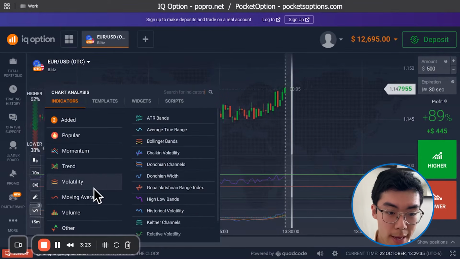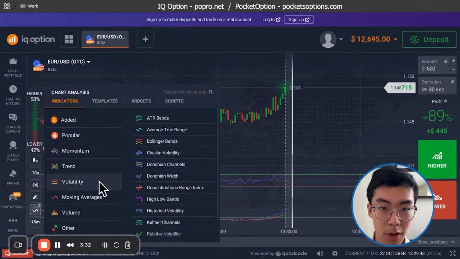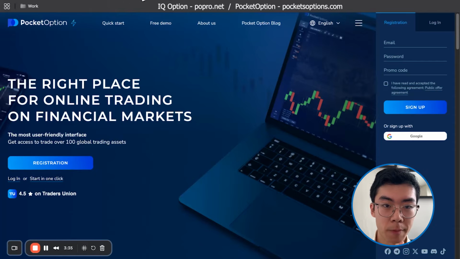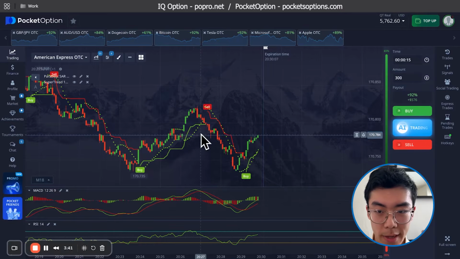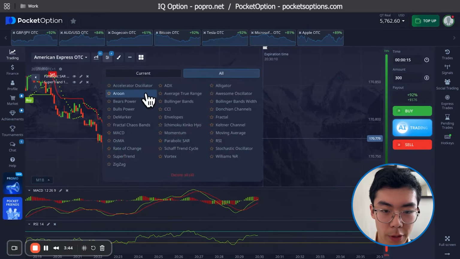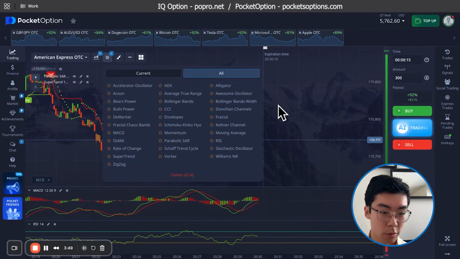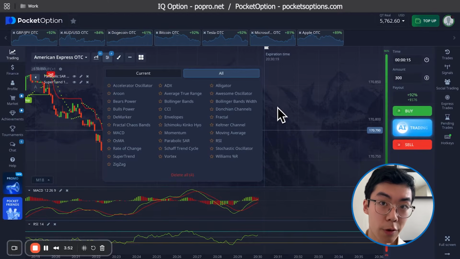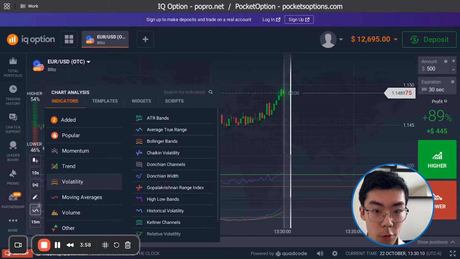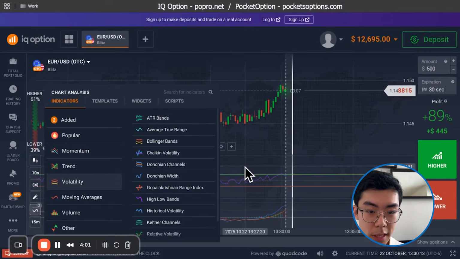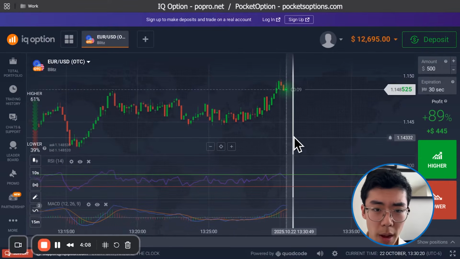There's more options to choose from, you can choose more indicators, and it all fits very well with the UI and everything. With Pocket Option, you can really only fit in a few before it gets kind of messy. This is 4 right here, and it doesn't fit super well, and you can only really choose from a few indicators here. So it's not as much as IQ Option, but if you just want the basics, Pocket Option has the basics. If you're a beginner or intermediate trader, Pocket Option is more than enough. But if you want to trade with more advanced indicators, you can trade with a lot of these more advanced indicators right here, and you can do that with IQ Option, no problem.